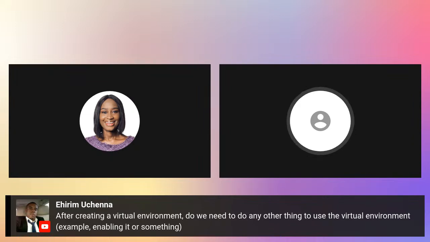Most Windows users will find that the virtual environment hasn't been activated for them.